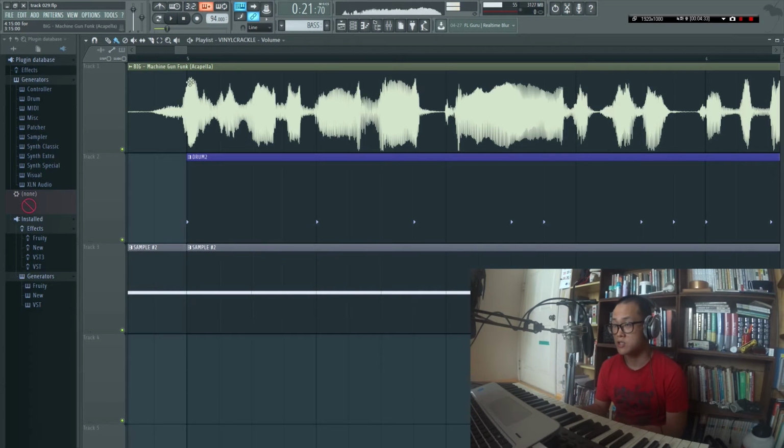Loudness is just the waveforms being loud all the time. The human ear perceives sound relative to what we're hearing at the moment.